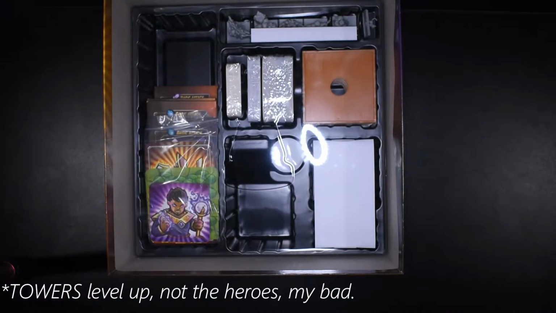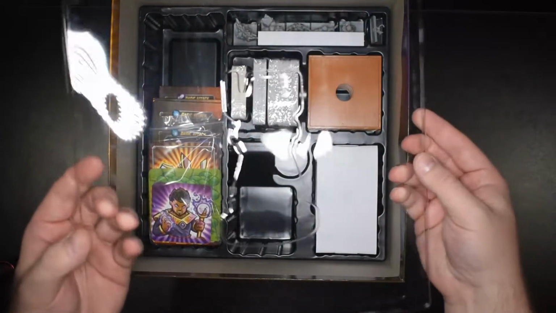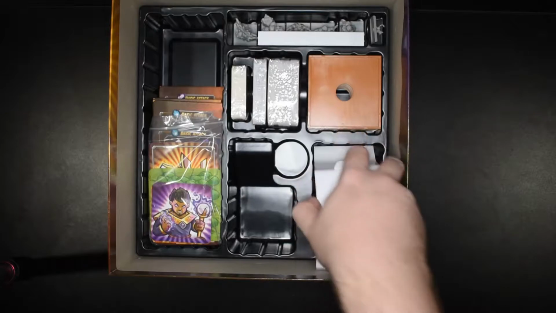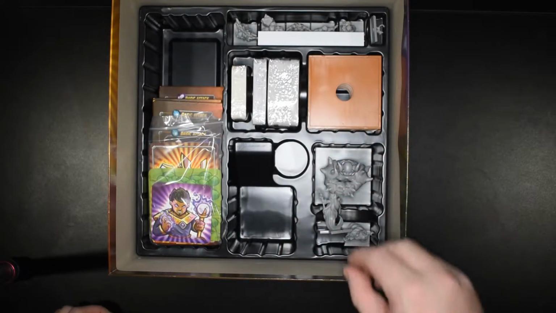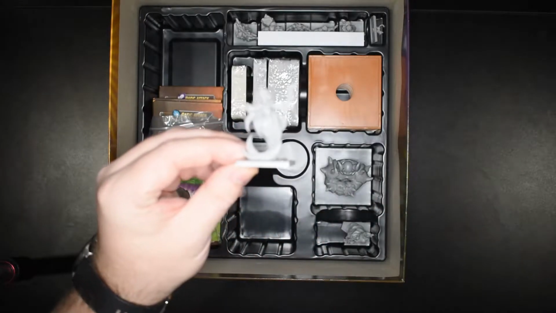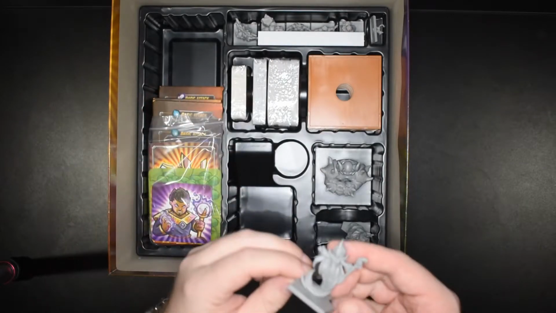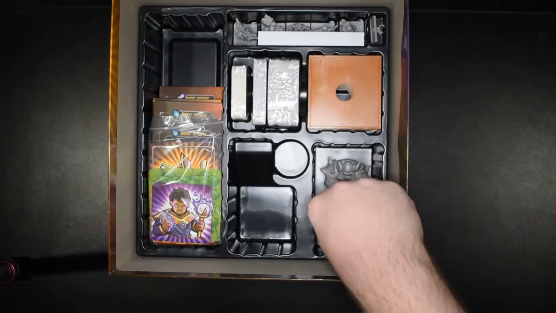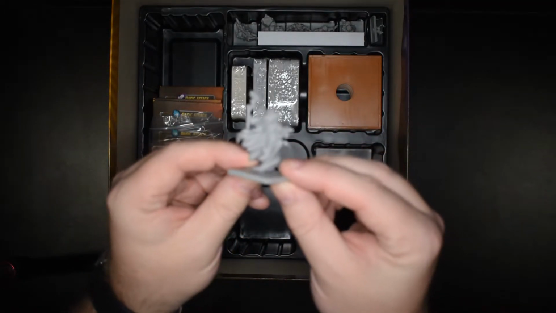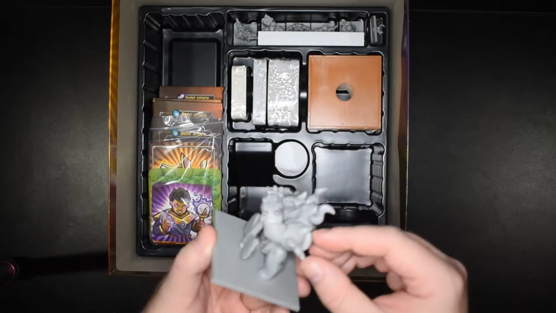More cardboard. And now we're here to the actual tray. Nice little cover on that. Aha! Here's some minis. So that's a wizard. Hopefully you can see that on this video. Like the art style. It's kind of simplistic, but also kind of a good thing. It's another wizard. It'll make it a lot easier for me to paint when they're relatively simple art style.